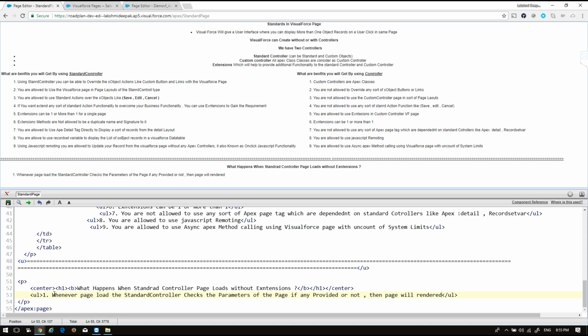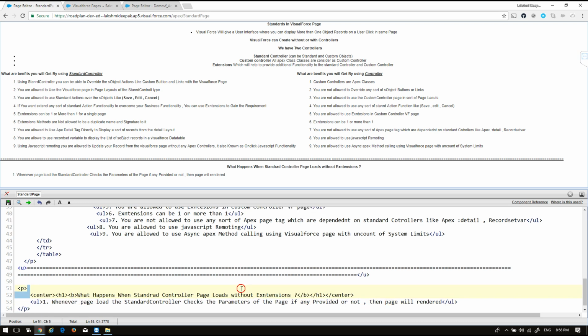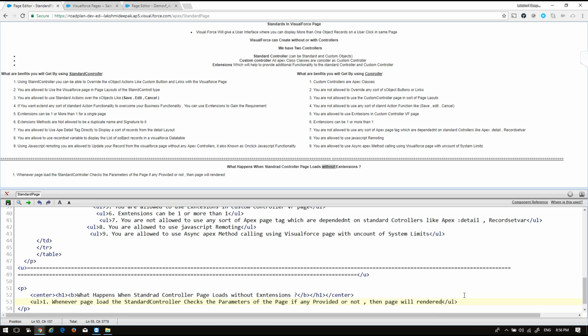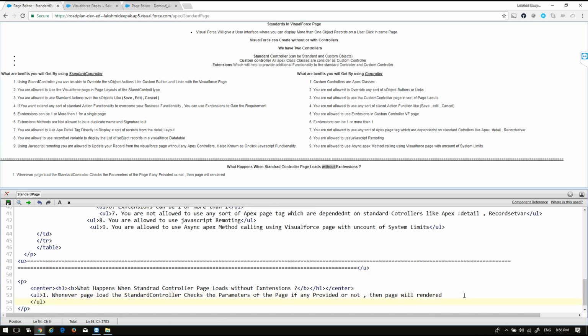Okay, in case of standard controller, without extensions. Let me complete one by one.